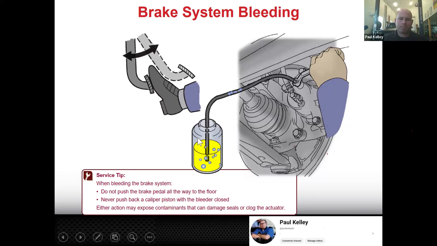The reason that we have the hose dipped into the bottle is because every time you release the pedal, it's going to suck fluid back in. But it's never going to suck air in because the hose is submerged in clean brake fluid. So this is like the one man show. And when I say one man, that includes woman because it still ends with man. So you're all included. Let's just say you want to do it with one person. You'd probably have to make some sort of hanger and some wire, and hang it off the axle or something. And you could do one man bleeding. That's one way to do it.